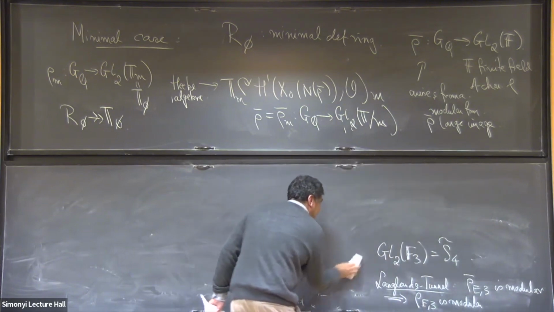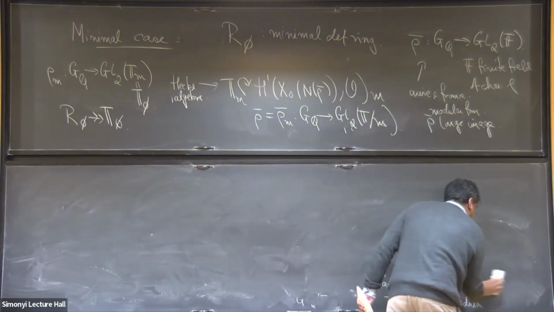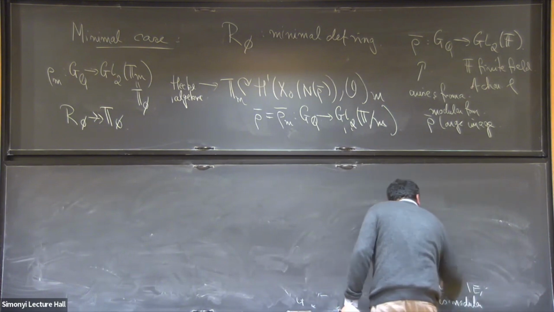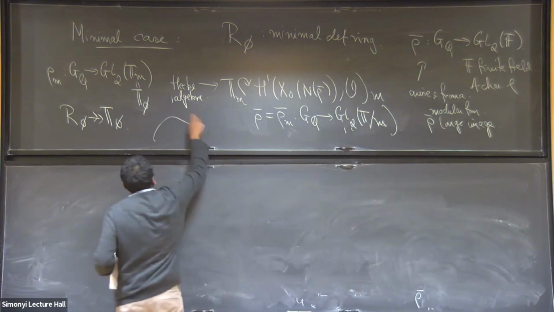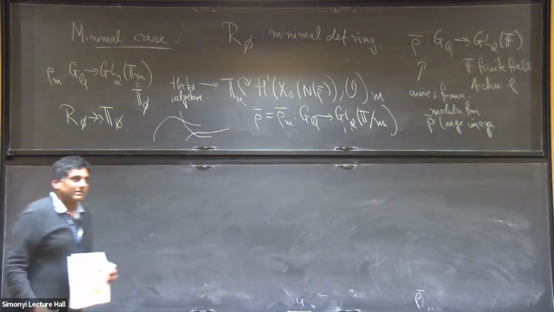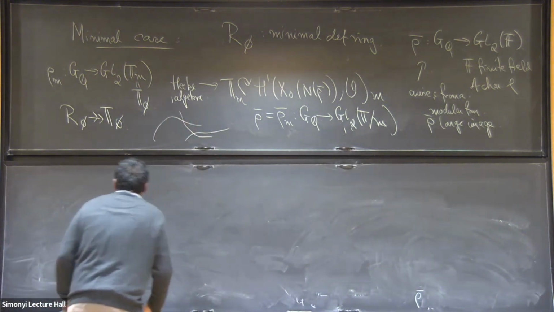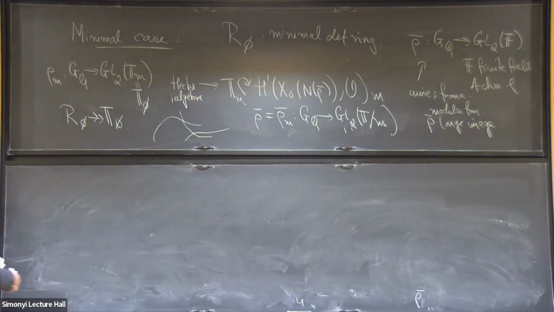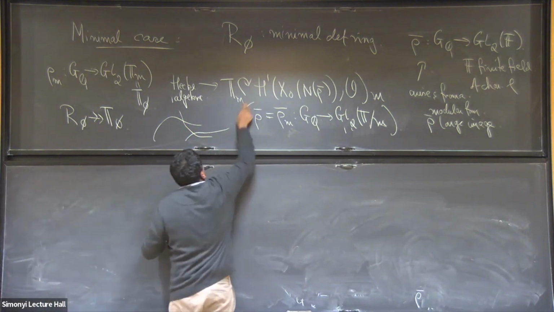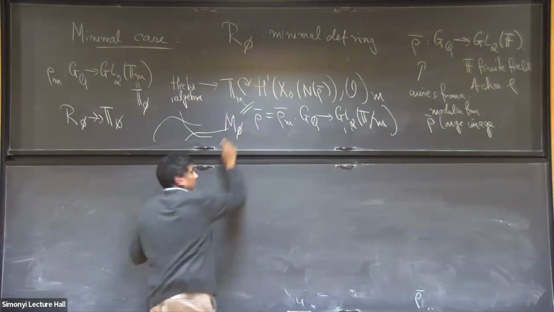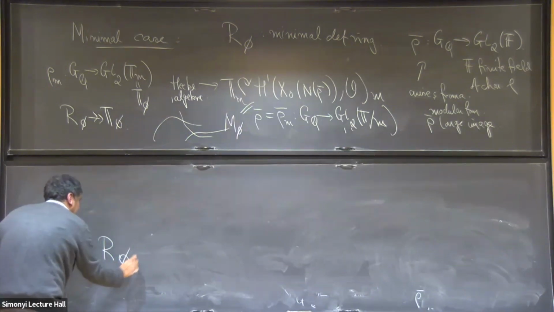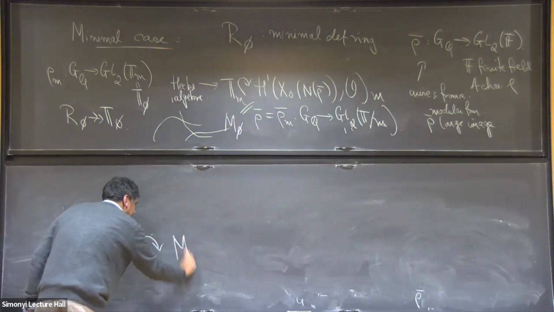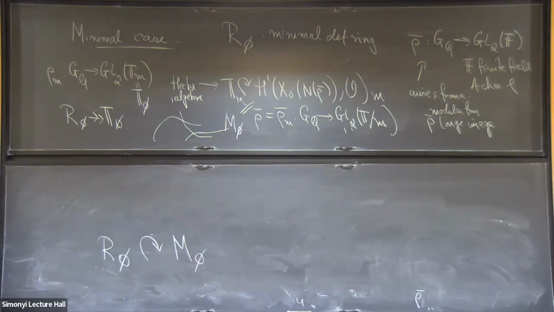So when you tensor, again, this is some integral phenomenon. If you tensor it with Q_L, it becomes very simple. But integrally, it's rather complicated. It's some very complicated kind of thing, so it's very difficult to work with it directly. So the idea of patching is to introduce auxiliary primes. Now, to cut a long story short, let me call this module M phi. What one wants to do in patching is that you have the ring R phi, which acts upon a module M phi, and you just want to prove that this action is faithful.